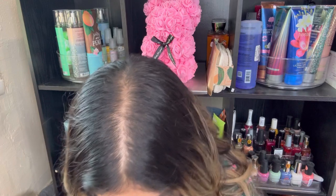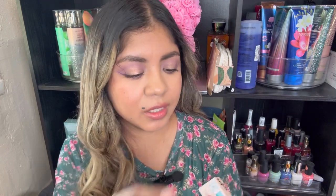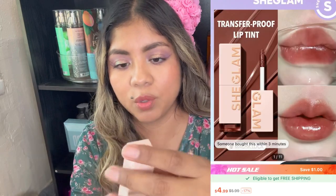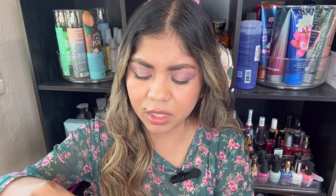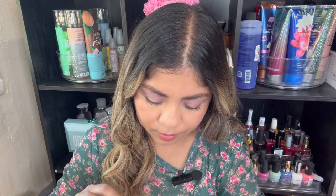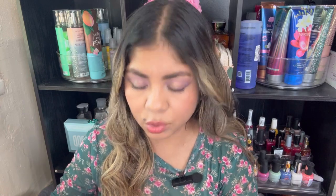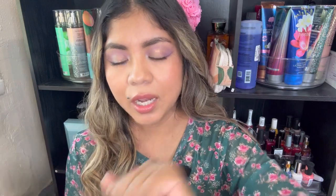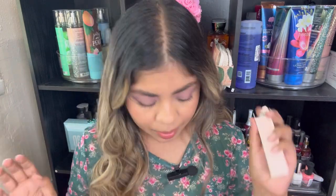I only have two more things. I got a lip product — this is the SheGlam Take a Hint Lip Tint in the shade Mocha Loca. Like everything, it has the expiration on the box but not on the actual packaging. Look how it looks — it has a good weight. Oh, it's not a lipstick, it's a lip tint. I was trying to swatch it next to the lip liner — that's how it looks. It's actually a pretty good shade. I'll just have to see how it dries up. I thought it was a lipstick, but I got a lip tint.